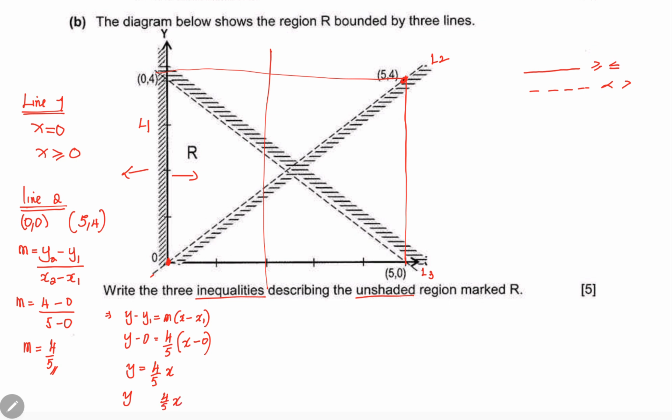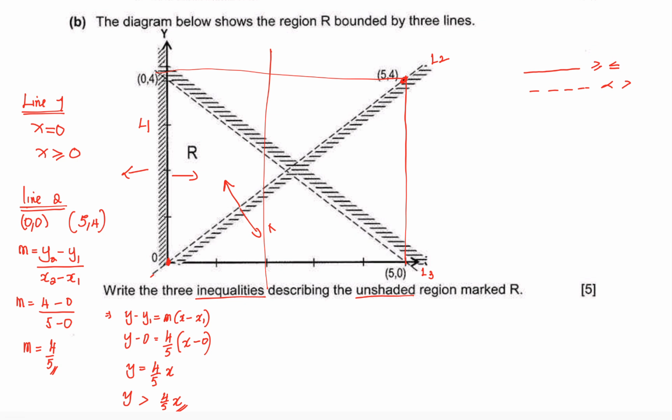Now come here. Which side have they shaded? They have shaded the down part. Are we interested in the down part? No. Our R is not this side. Our R is up there. By the issue of saying up, our arrow is on the side which is the greater. And our line is dotted, so we use the greater than part only. So we are saying greater. You are done. Just like that, you are done.